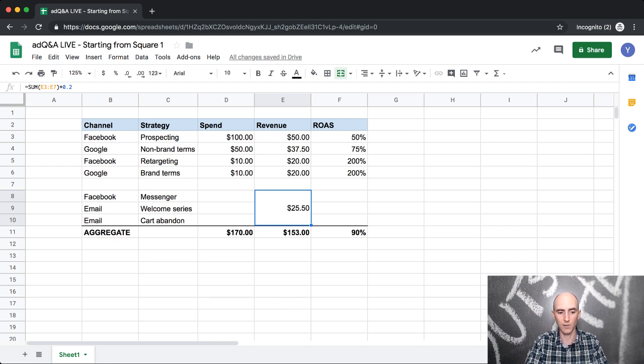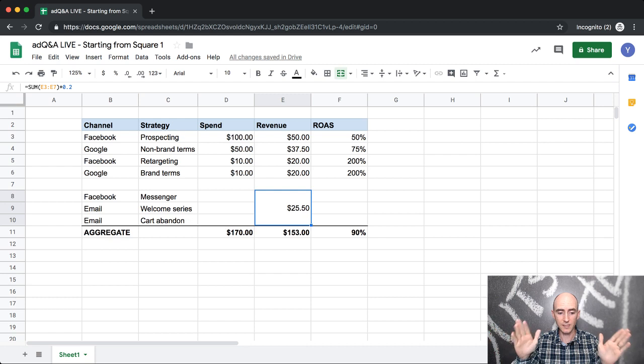So that's why, for the purpose of this calculation, I'm basically just saying, okay, whatever amount of revenue you generate from your other sources, be they prospecting, retargeting, what have you, your messenger, your email is basically going to increase that by a certain percentage. In this case, I'm assuming 20%. Don't quote me on that. It's not set in stone, but there you go.